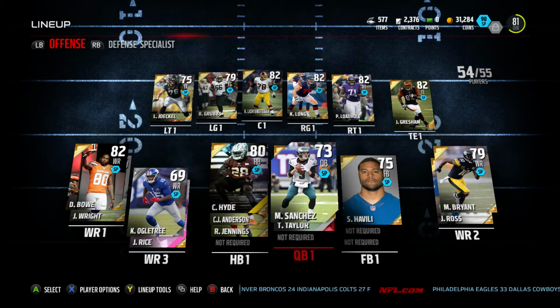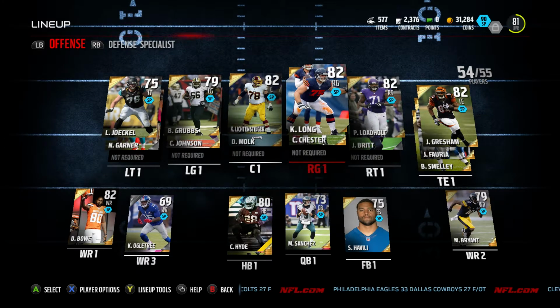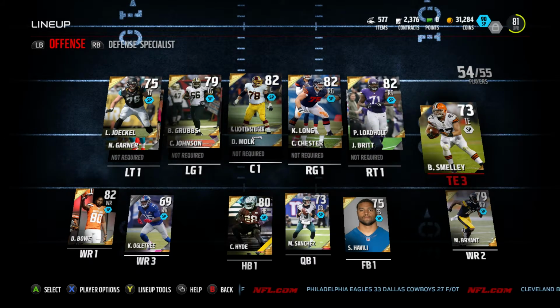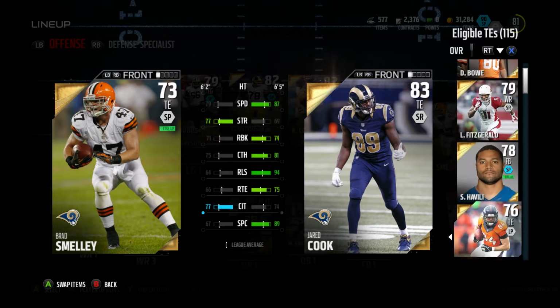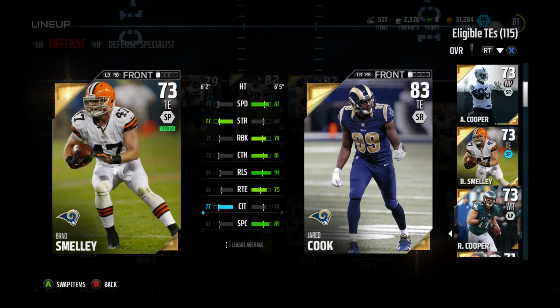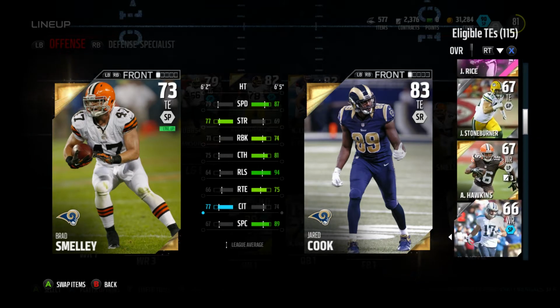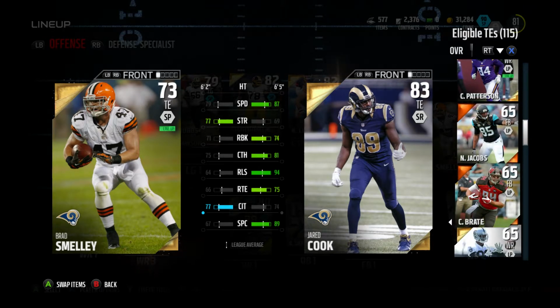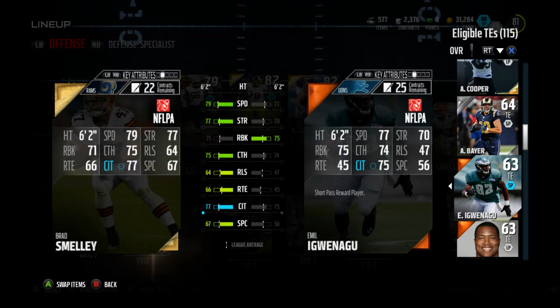So during these challenges, like I said, you unlock the bronze, silver, and the gold player with boosted chemistry. Now, the bronze player in here is a tight end. I don't even have him in here. I'm gonna go ahead and show him in here, and I'll have to scroll down for a minute because he is a bronze. He is a bronze tight end who gives plus 8. Now, this is him right here, I believe, Iguanagu.